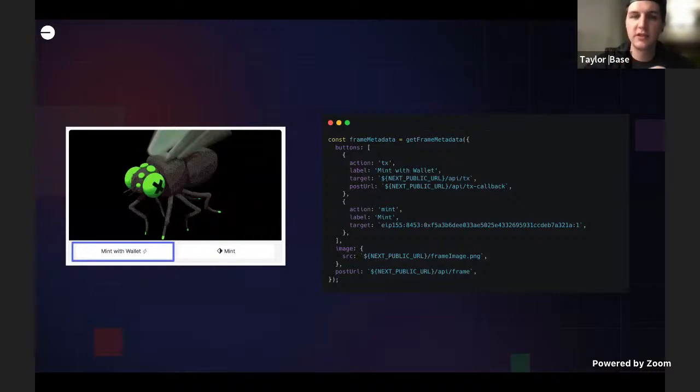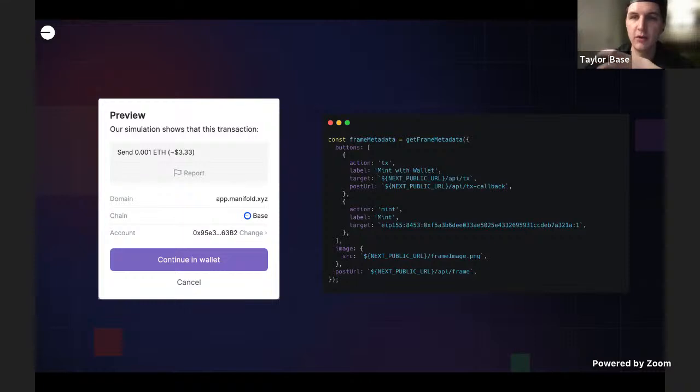Then Warpcast or the Farcaster client will take that transaction data responded from our backend and display a modal to the user with an opportunity to connect their wallet to execute the transaction. If the user continues and connects their wallet, they'll be able to execute and confirm the transaction.